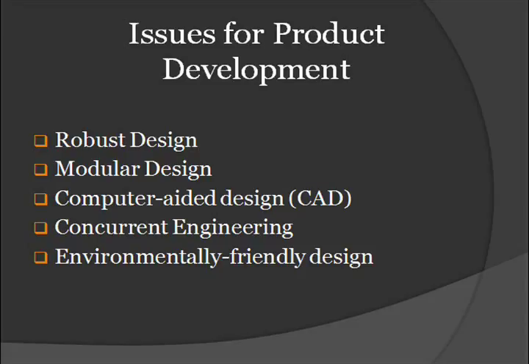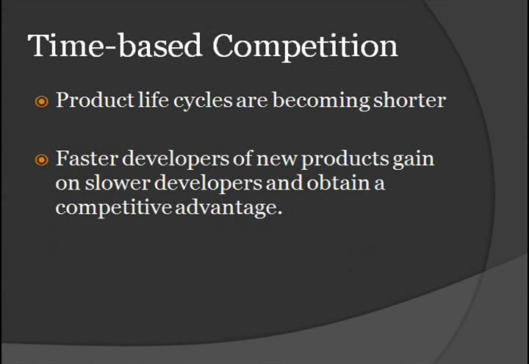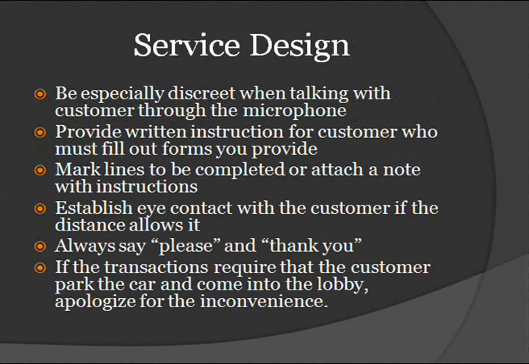Issues for product development: robust design, modular design, computer-aided design, concurrent engineering, environmentally friendly design. Robust design means strongly formed or built, successful or impressive, and not likely to fail or weaken. Modular design means having parts that can be connected or combined in different ways. Time-based competition: product life cycles are becoming shorter. Faster developers of new products gain, and slower developers lose a competitive advantage.